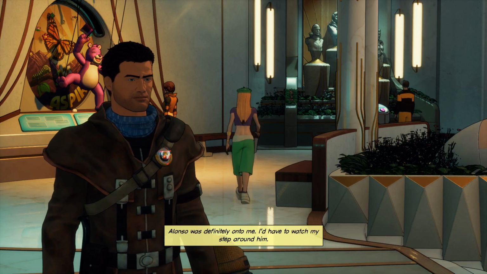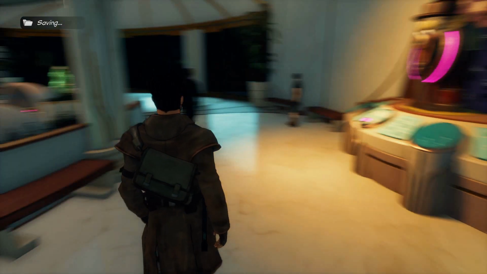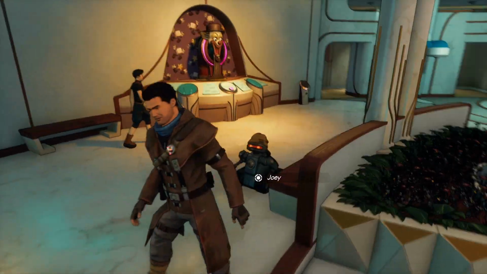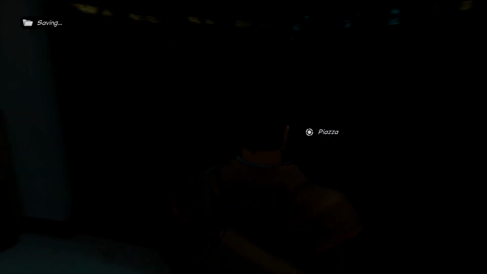Alonzo was definitely onto me. I'd have to watch my step around him. Okay, I feel like the interaction didn't go bad. Letting him scan the chip was probably a good idea. Probably. I just go out anywhere. I don't want to follow him out the same door. I don't think it has any effect. It just bothers me.